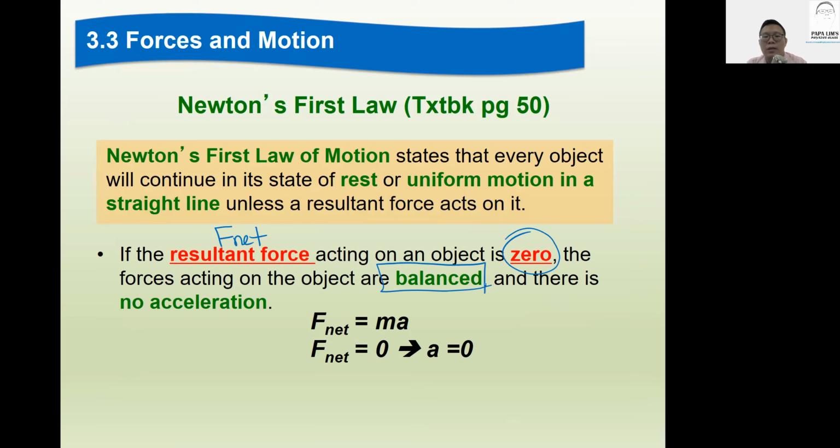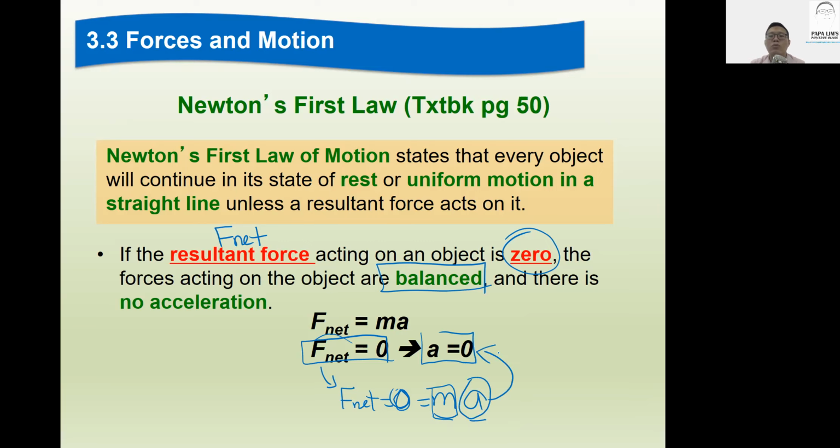The forces on the object are balanced. And as a result, you'll find that with net force 0, the acceleration of the object, if you look at the math, F net being 0, equal to MA. If F net is 0, M times A must be equal to 0, mathematically speaking. But we all know that the mass of an object cannot be 0. Everything has mass. So if mass cannot be 0, but yet the product of MA is 0, it means that acceleration is actually 0.